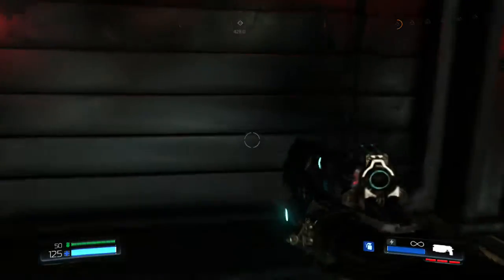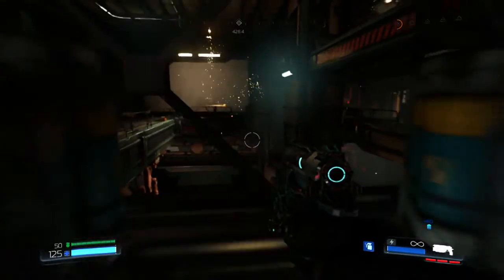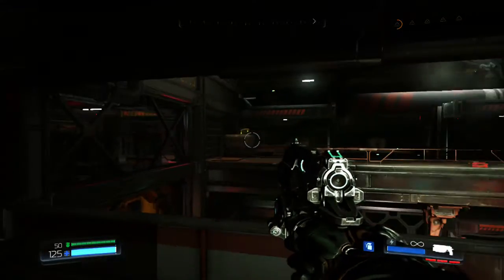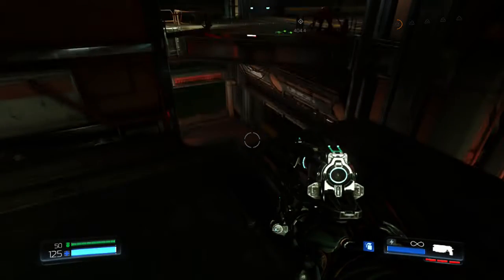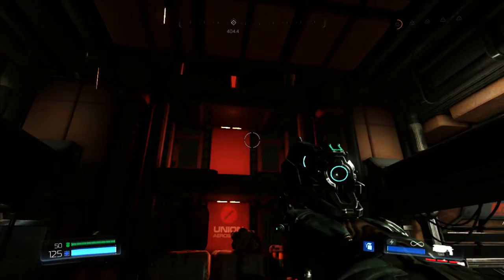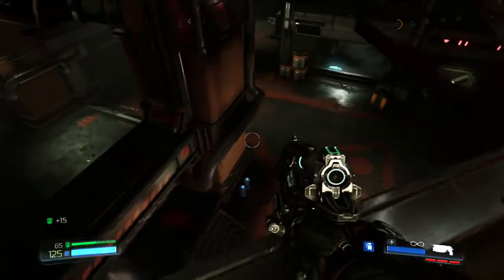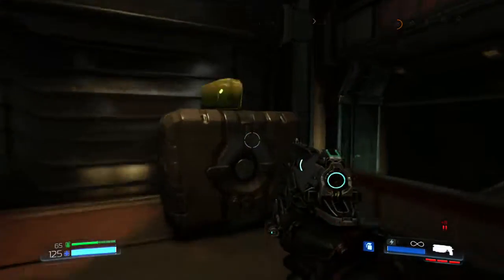Where I need to go, but I can't get through there. So, where are we going? There's where we want to be. Just be swift. Oh, I see. Probably got a double jump up there, have I? Yeah, okay. Good, good. Shotgun shells, yeah.